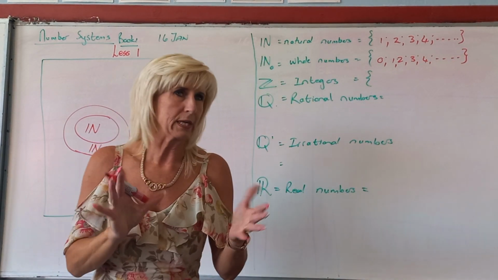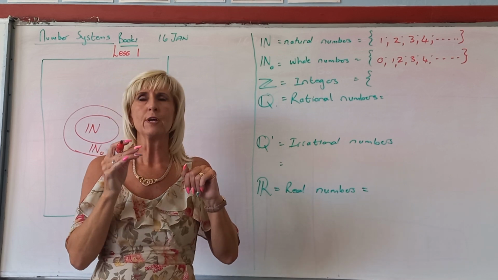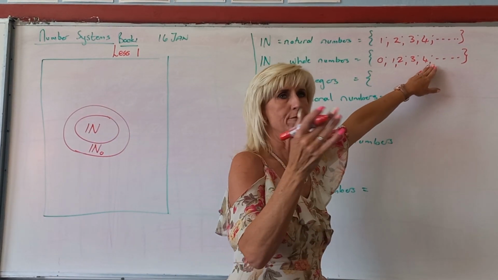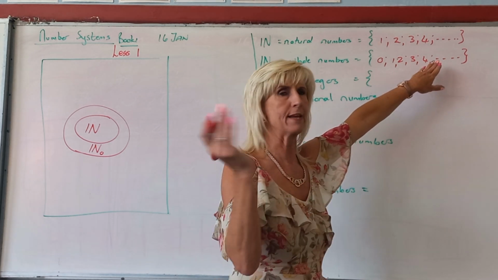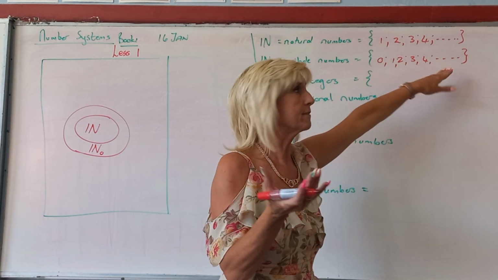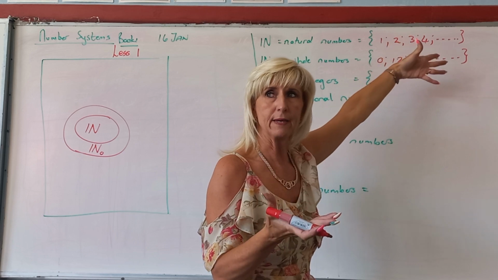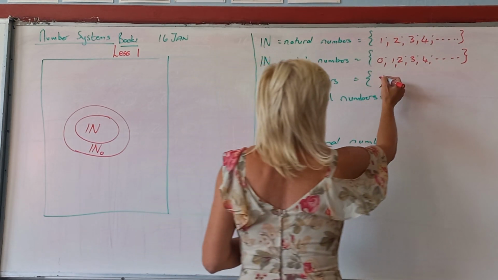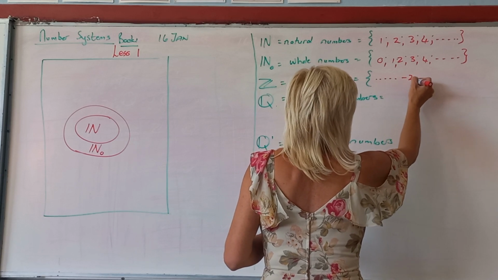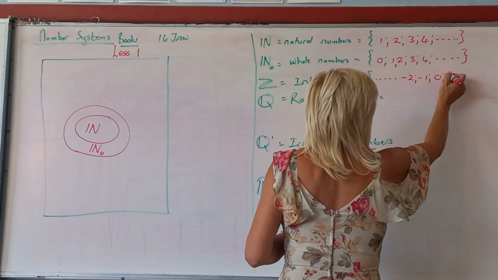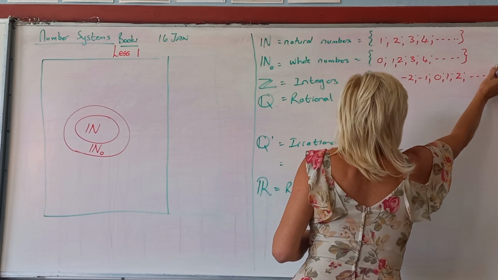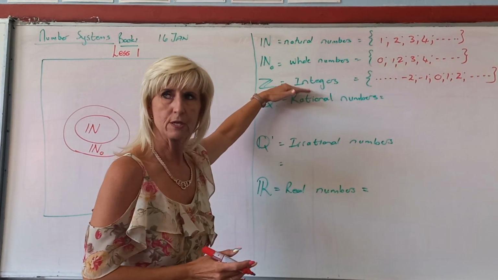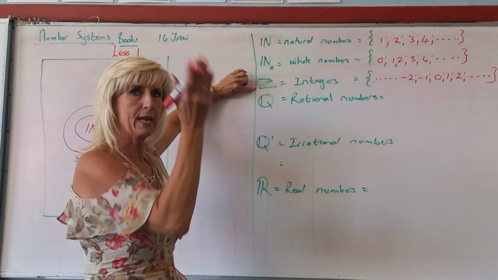Then they saw, wait a little bit, if I do subtraction, say for instance of two whole numbers, 4 minus 7, your answer is a negative and I don't have them. I need the negative numbers. So if I add to that all the negative numbers, dot, dot, dot, minus 2, minus 1, 0, 1, 2, etc. until infinity, we call that the integers, which is made with a Z, with that extra little line there.